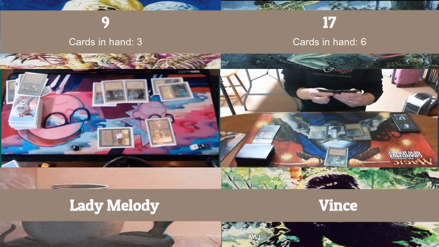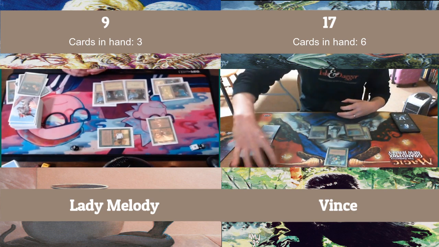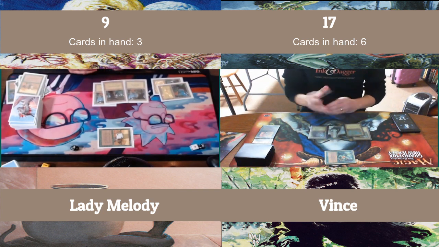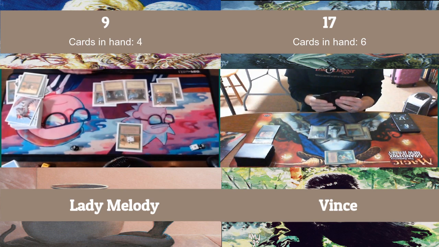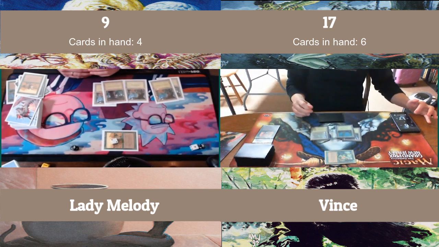Okay, you know what? She's 3 turns out. If both those Dervishes get in, that's 1, 2, 3, 4, and then 6 would be 10. Then she gets another turn for 8. Oh, but she blocked with a Dervish. Okay, that's fine. That saves another turn. But I think she would have won that punch-off if she just snuck in with those Dervishes.